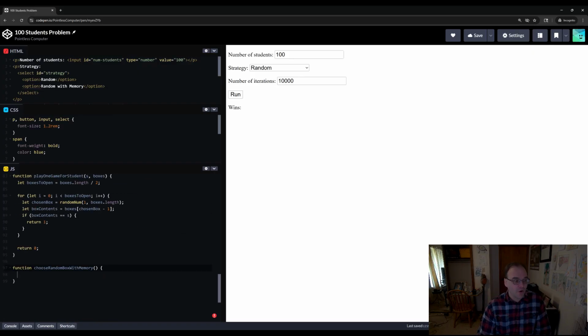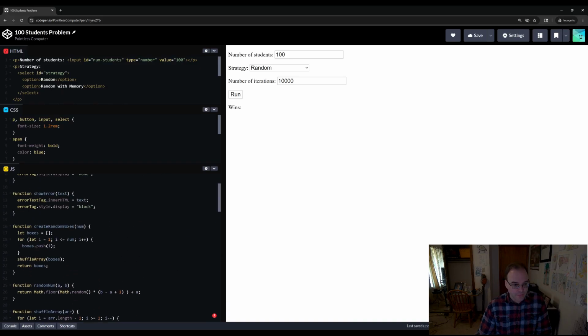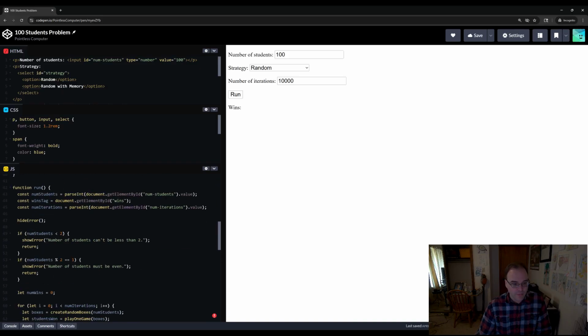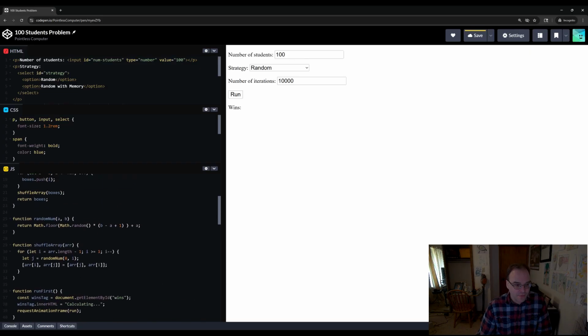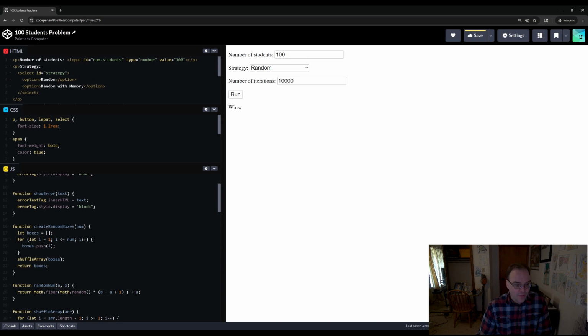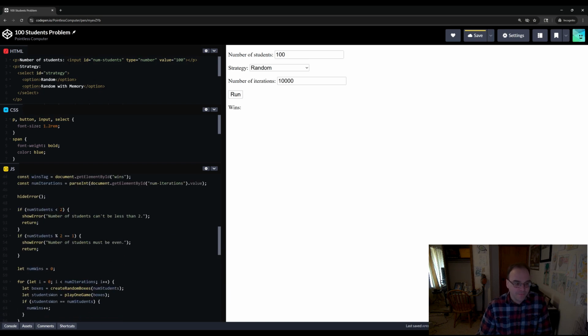All right, so how do we do that? Well, I'm going to call my create random boxes function up here. Let's just call this on the number of students that we have, or the number of boxes, either one, they're the same. Create random boxes, num students, let's say. So that calls that function with the number of students, which would be 100.